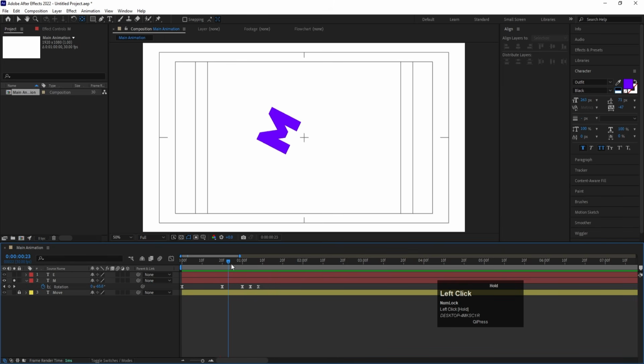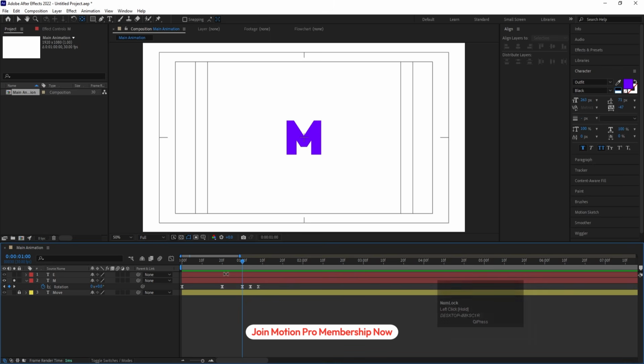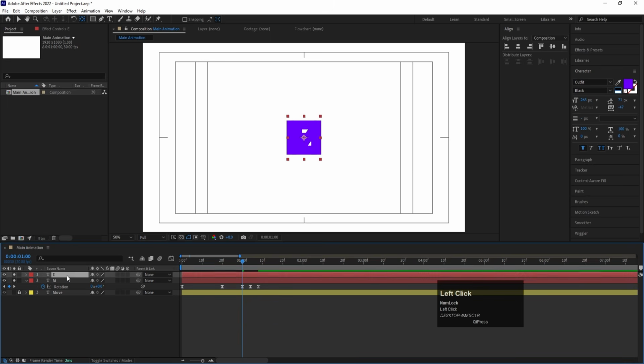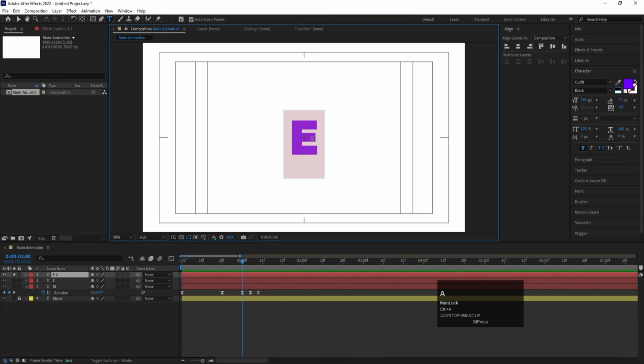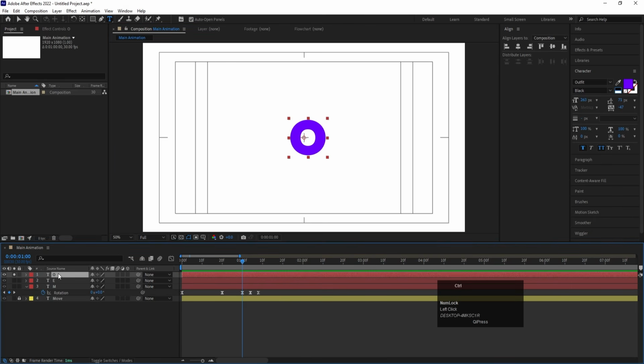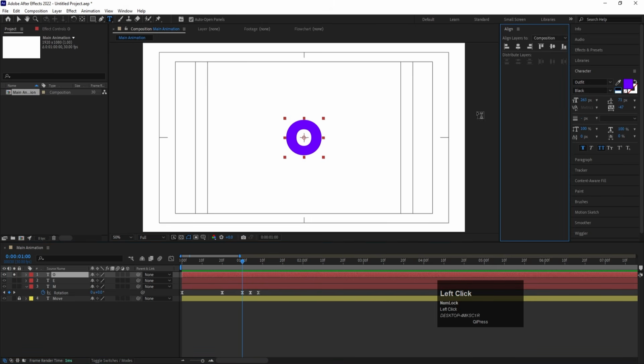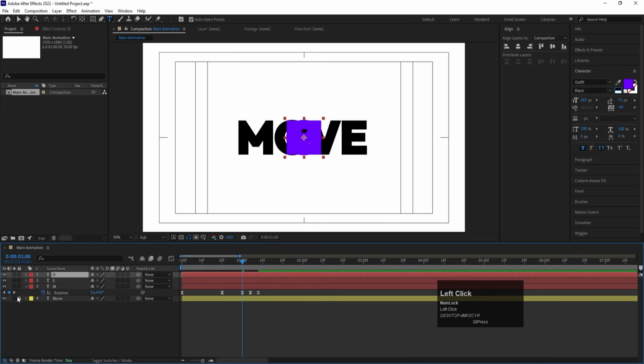Now when this hem is gonna touch the ground, I want different text to get animated. So what I'm gonna do, I'm going to enable this E and I'll hit Control D over here and let's disable all of this. And now I'm going to select my text layer and let's call it O. Let's select this O and press Ctrl Alt Home again. Go to the Align tab, align it horizontally, align it vertically. Now let's disable this over here and let's hide this E and O for now, so we can focus on this one.